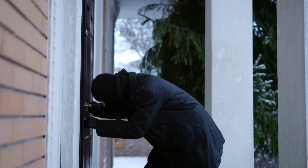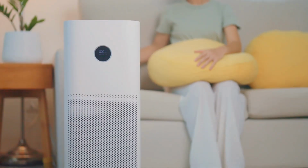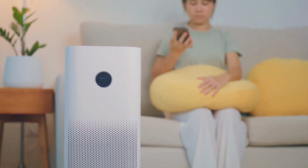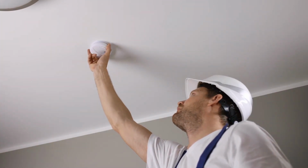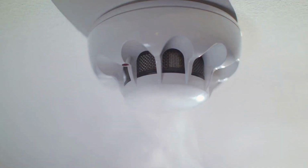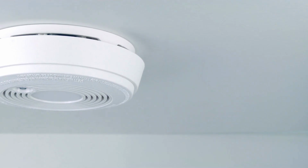Okay, let's talk about why carbon monoxide is so sneaky. Imagine this. You walk into a room and smell something burning. Your brain immediately goes on high alert, right? That's because our sense of smell is like an early warning system, telling us to get out if there's danger. But here's the catch with CO. It doesn't trigger our senses. You can't see it, smell it, or taste it. That's why it's absolutely crucial to have working carbon monoxide detectors in your home. Think of CO detectors like smoke detectors, but instead of sensing smoke, they sense carbon monoxide.